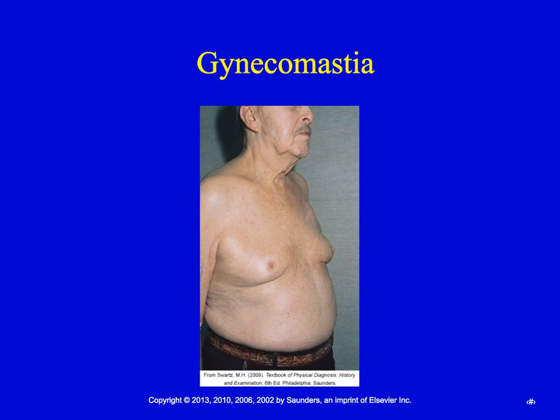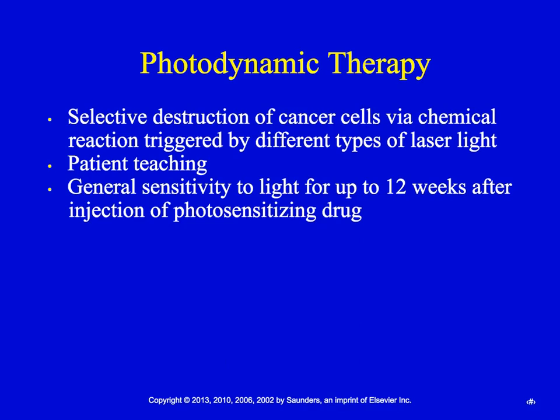So this is just an example of if a male's taking a female hormone, he could end up with gynecomastia. Photodynamic therapy is another form of treatment for cancer. It's only used for certain types. Typically, it can be used for non-melanoma skin cancers, but it's basically the use of photodynamic light. It's like a laser light to destroy some cancers, and it's very, very specialized treatment for cancer.